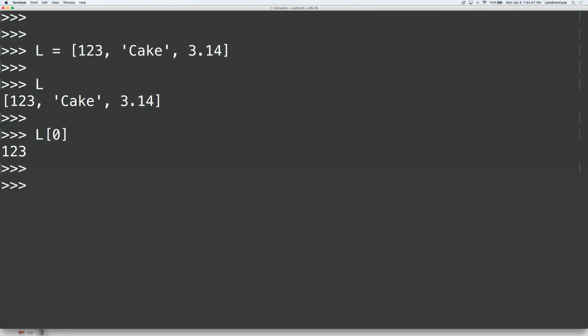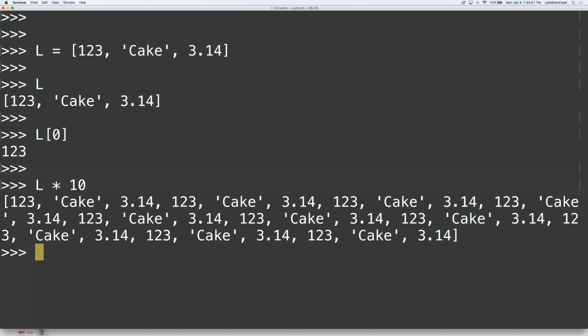You can do slicing and all that. And once again, you can multiply it with, let's say, 10, then this array becomes 10 times as long. Once again, an array essentially is unlimited size. You can store as much as you want till your computer allows. You can put any kind of data in the array. You can put an array in the array. You can put other data structures in the array.